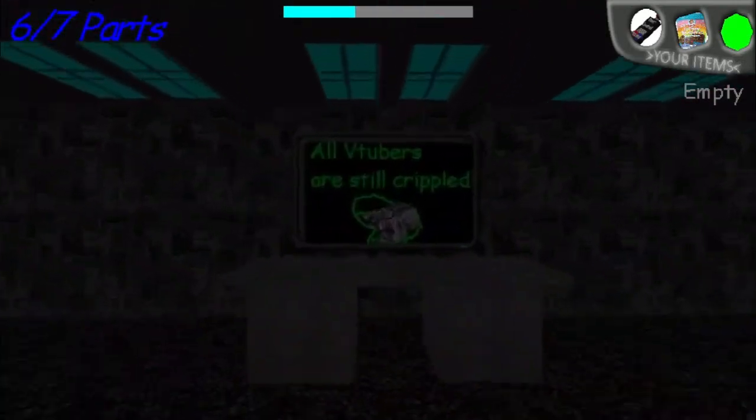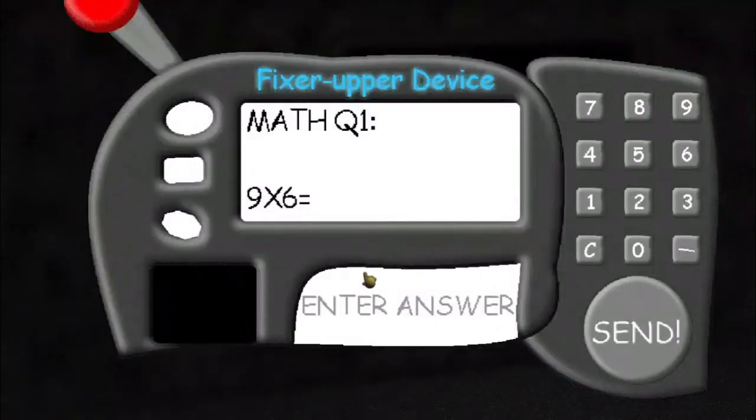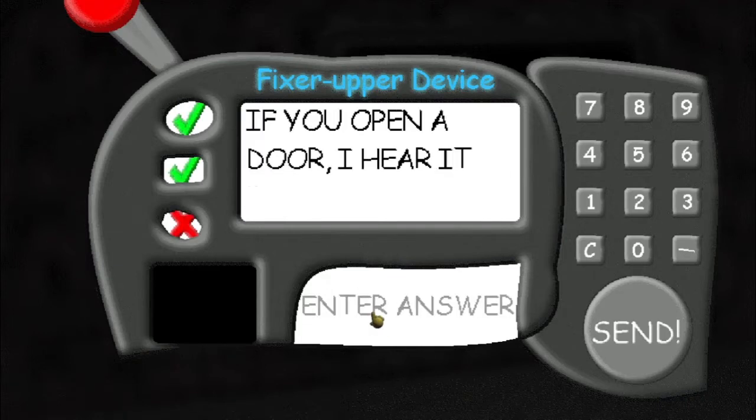All VTubers are still crippled. And if you don't know that, that's from the first mod. In the faculty rooms, the chalkboards would say, all VTubers are crippled. So, crap, I forgot what 9 times... I'm pretty sure it's 54. Okay. I was about to ask Siri for it. I'm going to need to run and lock that door after.